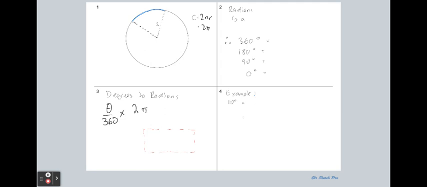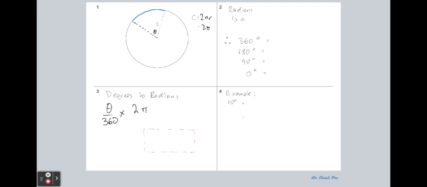So I'm going to put an angle measurement here as theta in degrees, say, for example. And then that arc length, which is a small portion of the circumference of the circle, we call arc length. Then the arc length is going to be a fraction of that circle. Okay, does that make sense so far? Right. Well, what would that fraction be? Let's get onto that in a second.